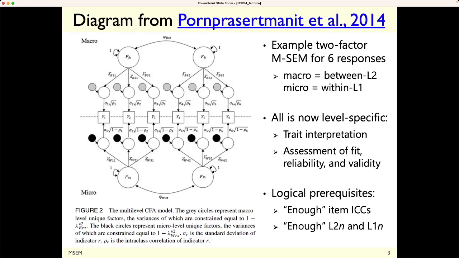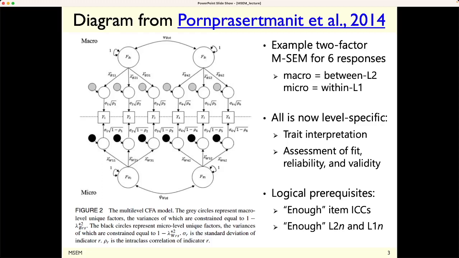So what we were talking about, to try and put the picture up here, is whether or not these loadings need to be equal to these loadings. They do if you want to be able to say that what I have is a trait, and I have the between part of it and the within part of it, and I can put it back together again as a whole that makes sense.